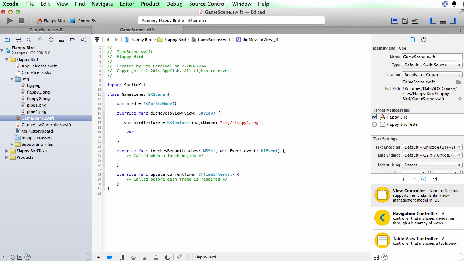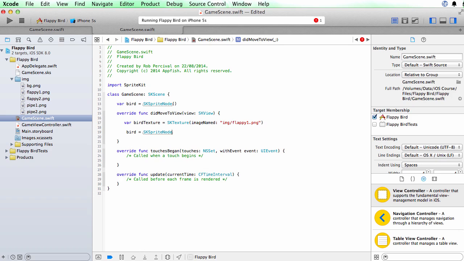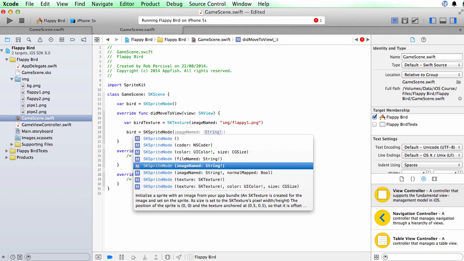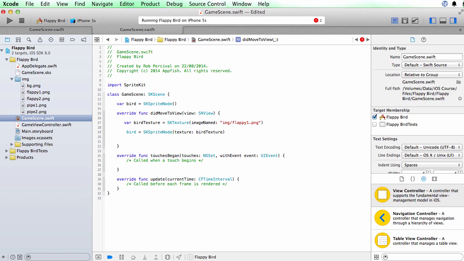Now let's assign that to our bird. So we just want bird equals SKSpriteNode, and this time we're going to do it from our texture. So texture there, and our texture is birdTexture. Okay, the last thing we need to give the bird before we can actually create it and add it to our app is a location. So we'll use bird.position, and we use CGPoint to create a position.